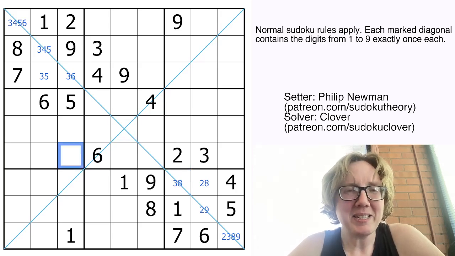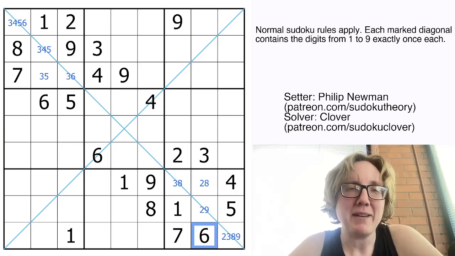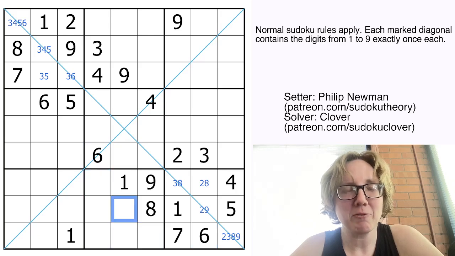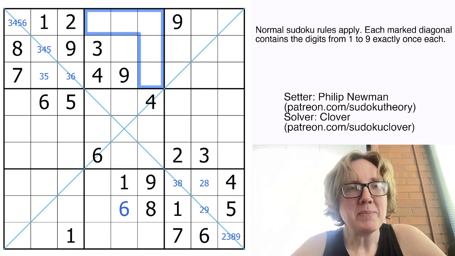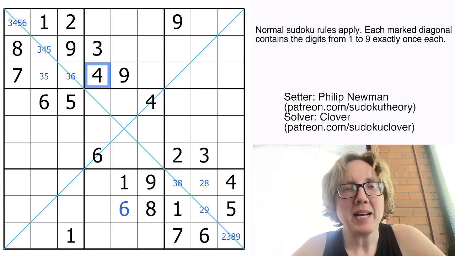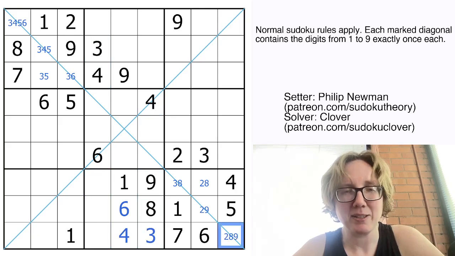Okay, so let's see if there's anything else we can do here. I see a classic Sudoku deduction, so I'll grab that. I have 2 6s looking into this region, ruling 6 out of these cells, so 6 goes there. Do I have anything symmetric? Oh, I have 2 4s here looking into this region, ruling 4 out of these cells. So my 4 is going to go there. And then I have a 3, which rules 3 out of those cells and gives me a hidden 3. That gets me unstuck. Perfect.